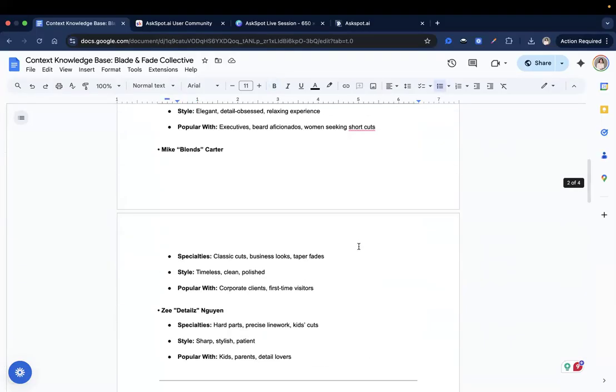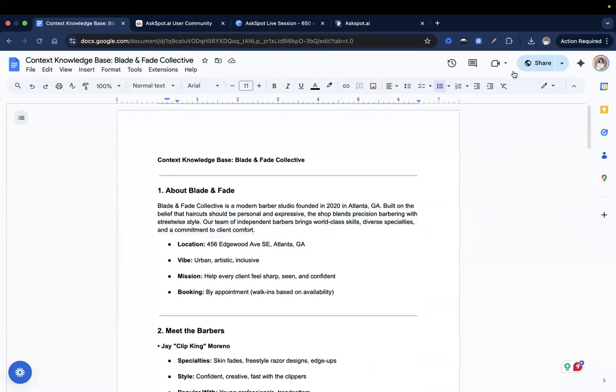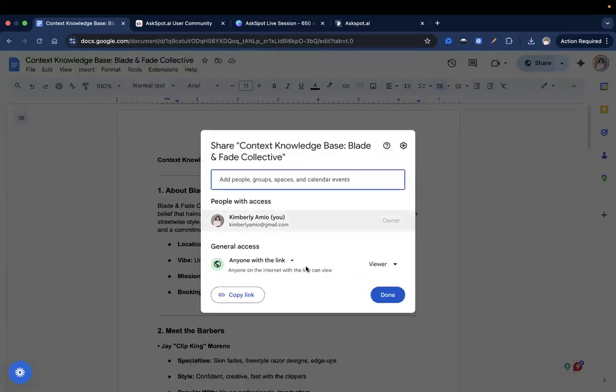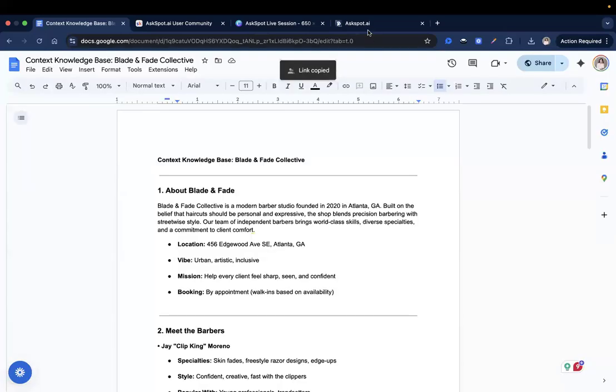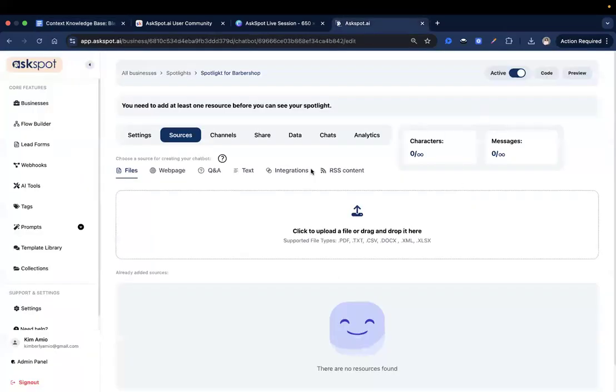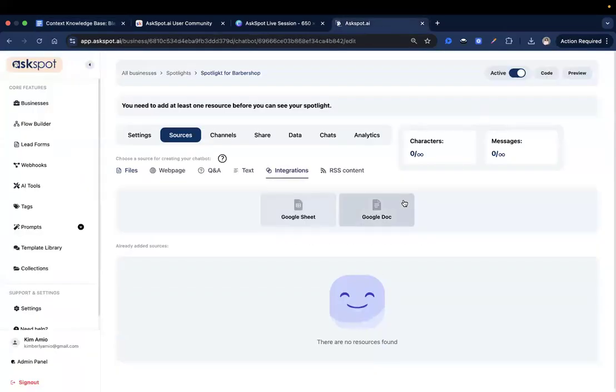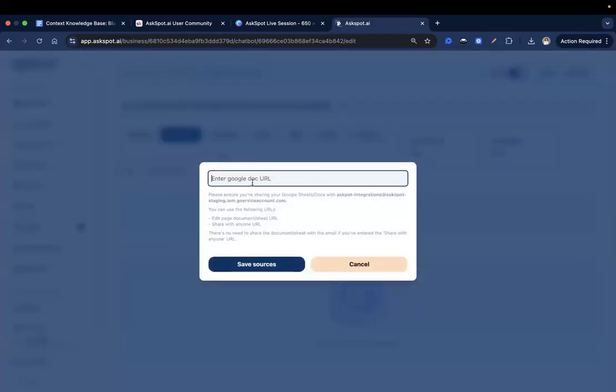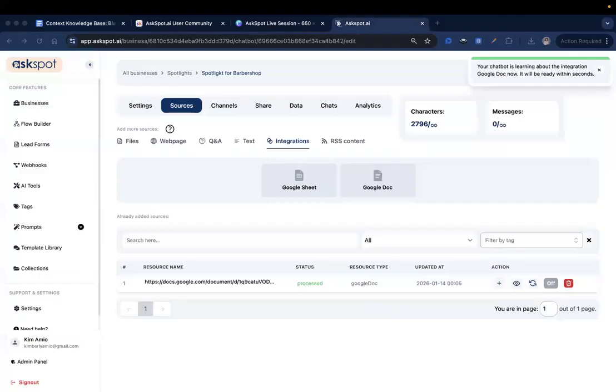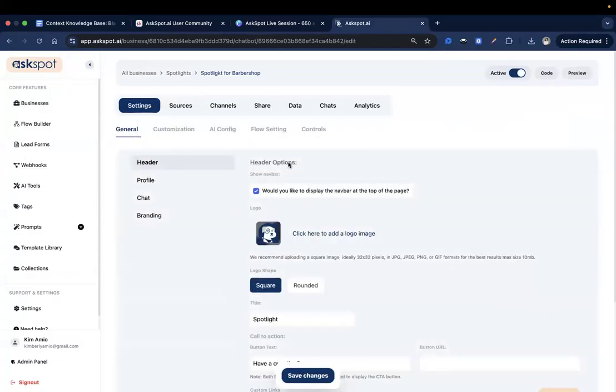So I put them all together into this one document so that we can just simply copy the link and then go to our AskSpot account, go to integrations, Google Doc, and enter it right here. So now the spotlight has learned information about the business. So now we can proceed to modifying the general settings.